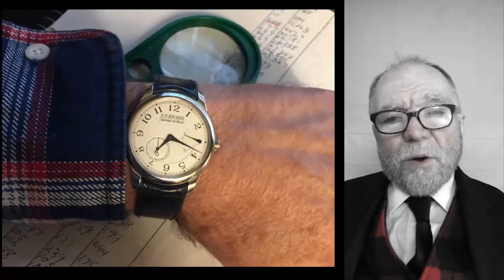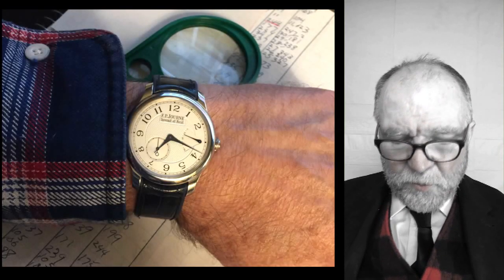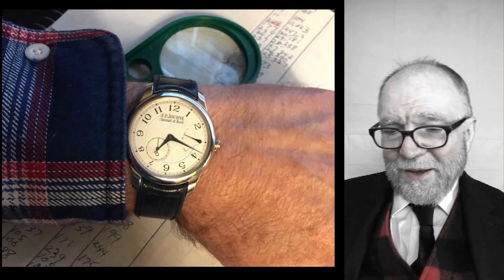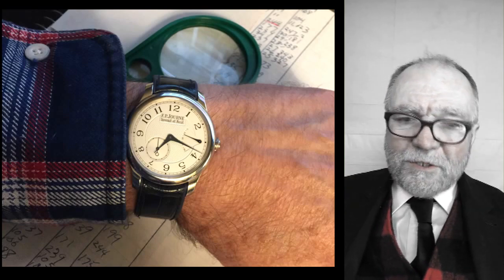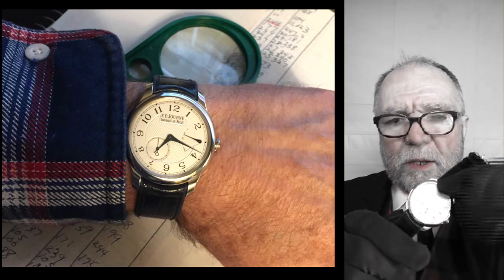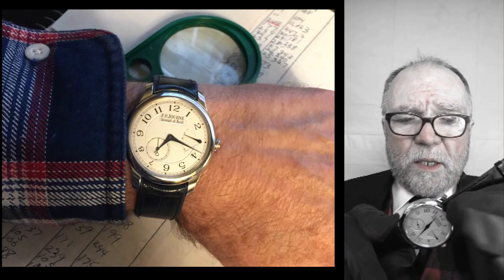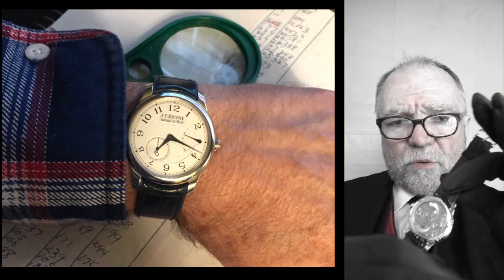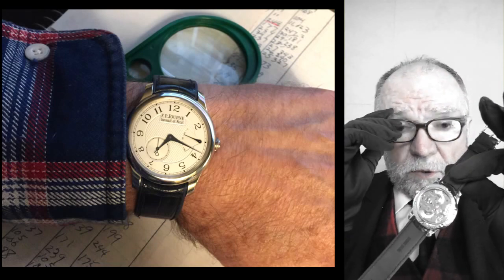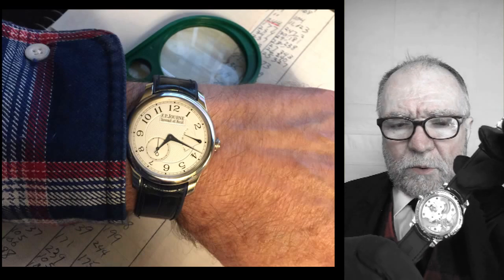Wow. Well, that's my new watch, and one of the reasons that I couldn't spend very much on my GMT. So let's take a look at this. It's the first watch that I've ever had that's been made of platinum, or has a platinum case. The platinum case goes all the way around it, and the movement in the back is made of solid gold. Well, at least the plates and the bridges are all solid gold.